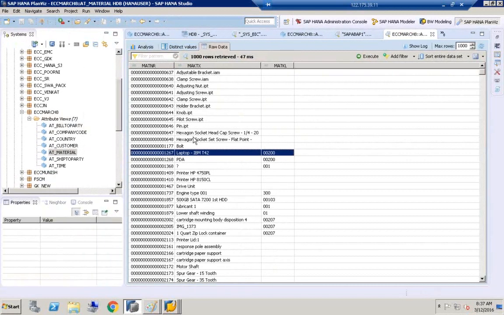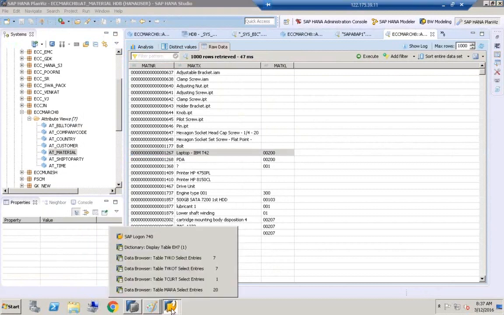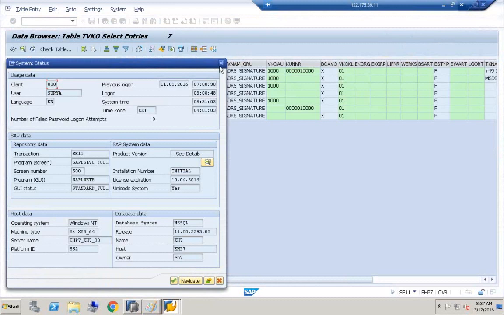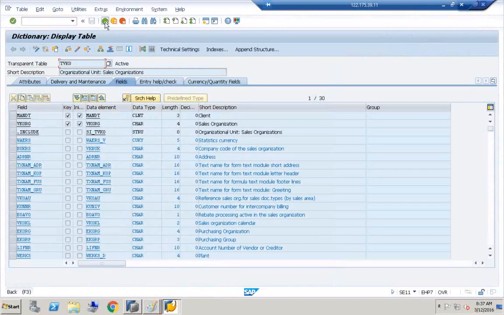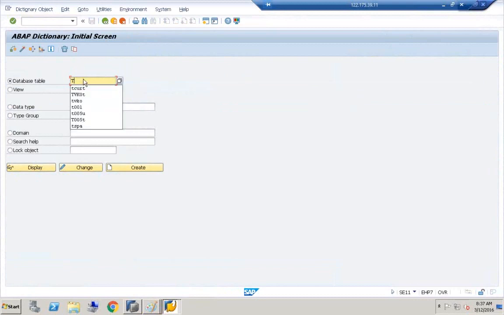If you want to do a sample test on this, we can go back to the ECC system. I'll click back and enter the table MARA. Because we already did this exercise multiple times, I'm just showing you again.